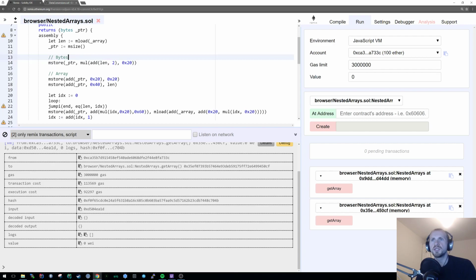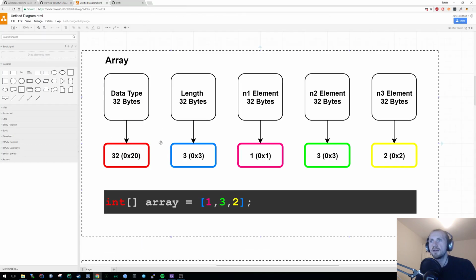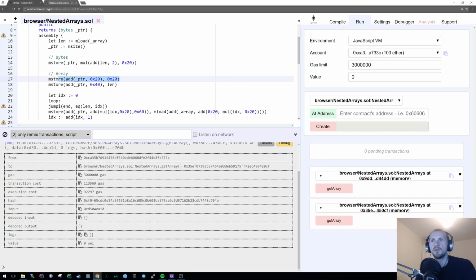So right, what we're stating here is the complete length of the array. We're multiplying 32 bytes by the length of the array plus 2. The 2 is these 2 values here, so we need to define 32 bytes for the data type and 32 bytes for the length.